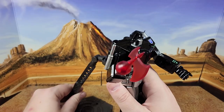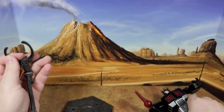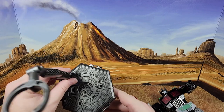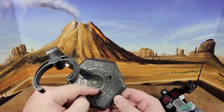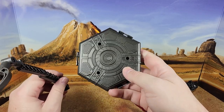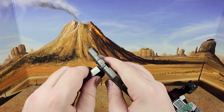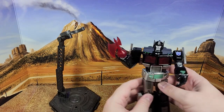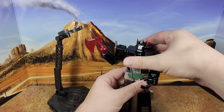There you go. Oh, one thing is that I wish these pegs would just clip in and then be done with it. Man, this is a tight one. There's three pegs and they're all on the same side, so regardless of which one you pick, it's gonna give the same result. I don't know, they should just make it a permanent fixture, so that it doesn't unclip when you're trying to move them around on the shelf or stuff like that. So there you go. All right.